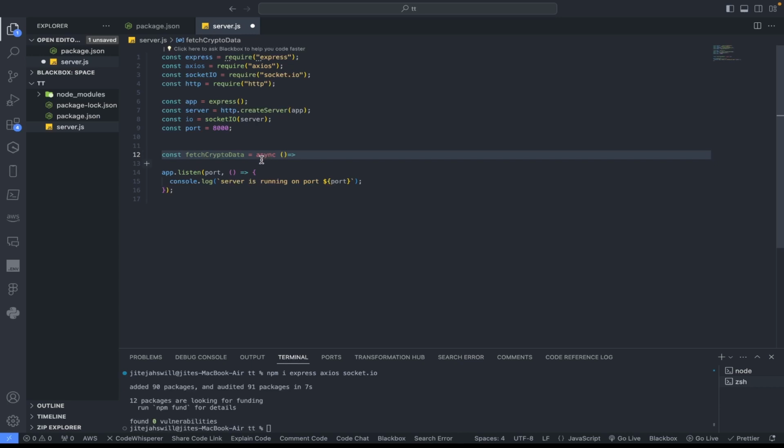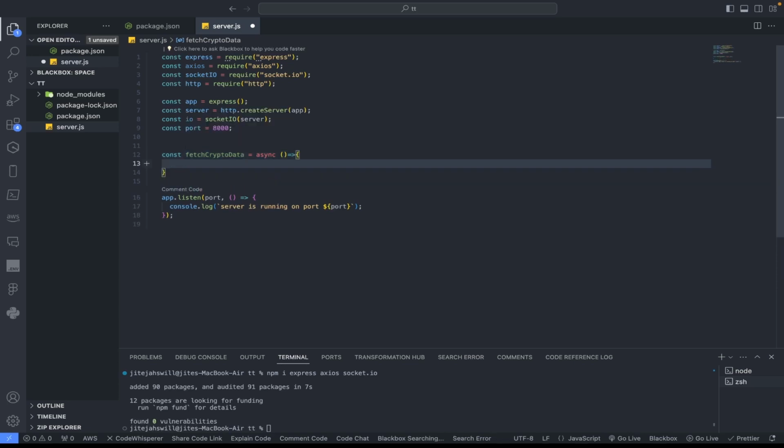If this is not asynchronous, even if we're logging 10 objects to our console, we're not going to see them till we fetch this data from the API. But when it's asynchronous, all this would run to the console before or even while this is running in the background. Okay, that is why we make it asynchronous.